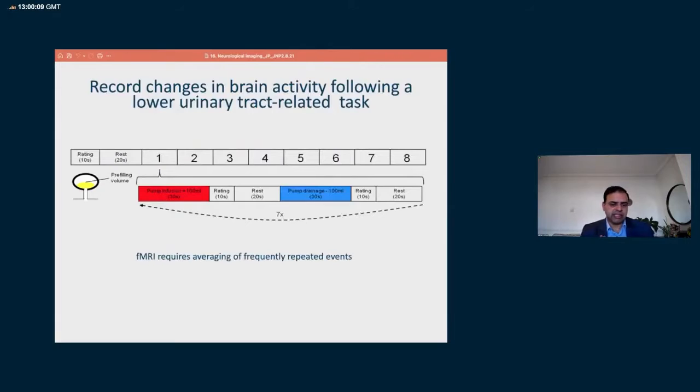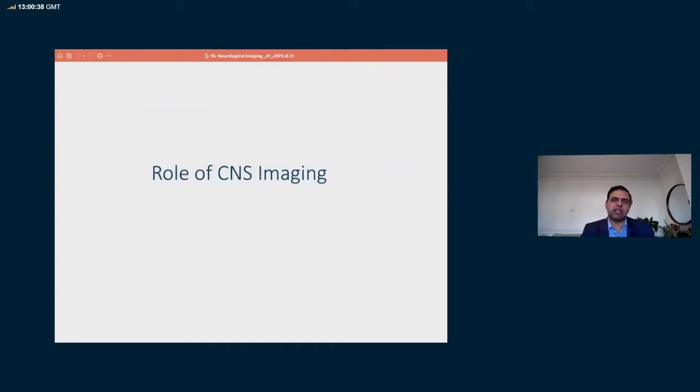And what we look at is the change compared to a resting state, compared to an activity of neurons that are happening. So one could perform this change either by pelvic floor muscle contraction and relaxation, so you have the relaxed state and a contracted state, or using paradigms like these, where you could have an infusion of the bladder and then drainage. So you have a change in activity, and this contrast is what's looked at. And this then gives you, following a statistical analysis, statistical maps that tell you about the changes of activation. But essentially, the activation is coupled with the hemodynamic response.